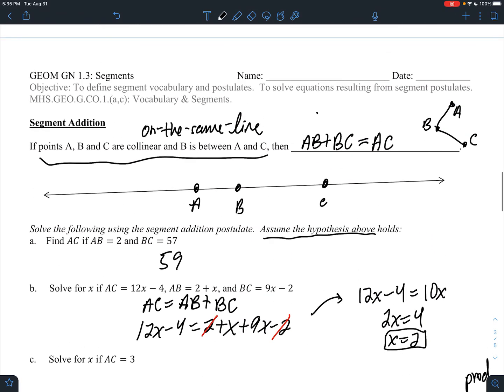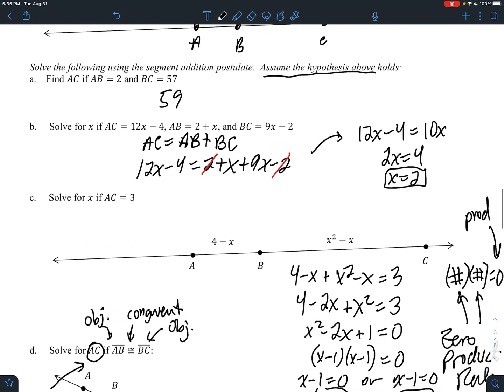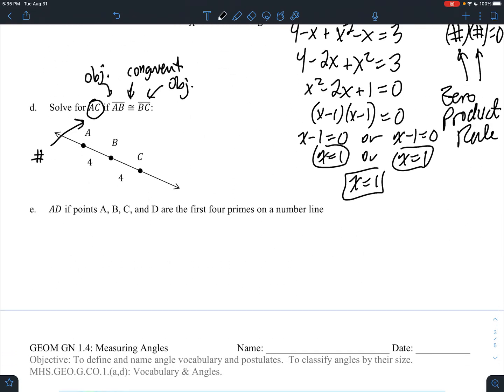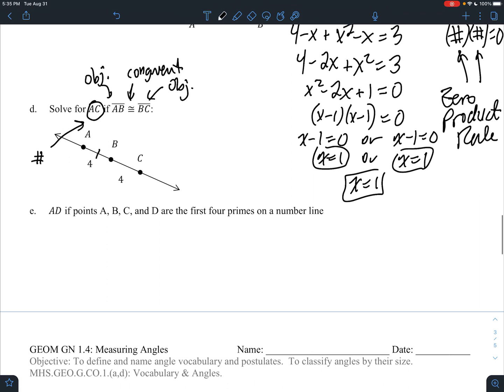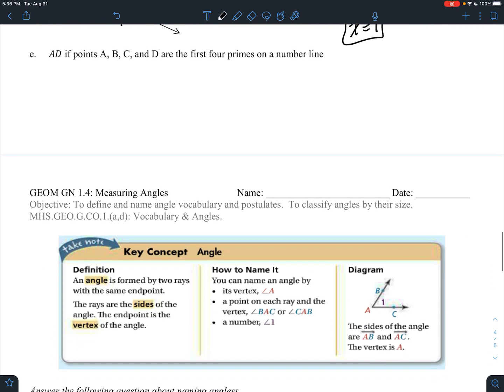So going back up here for just a second, these are all numbers. Number, number, number. We call them values. And in geometry, we call them lengths. Okay? So if you want to solve for AC and you know that the two line segments are equal, sometimes you put little dashes on here. Well, the answer there is just 8, right? 4 plus 4. All right? It's the notation that we're really working on right now.